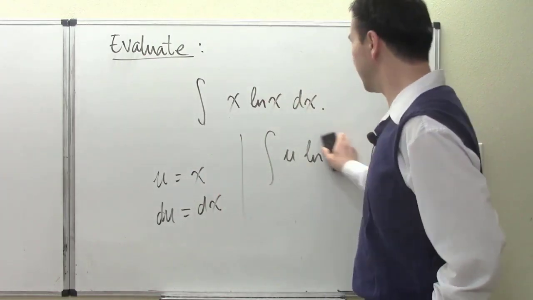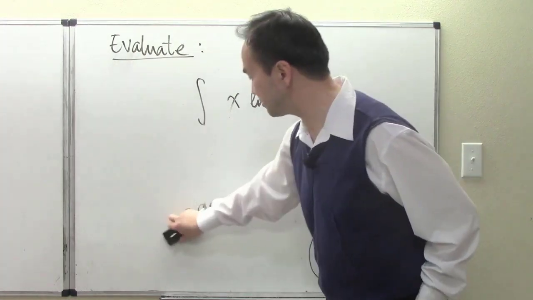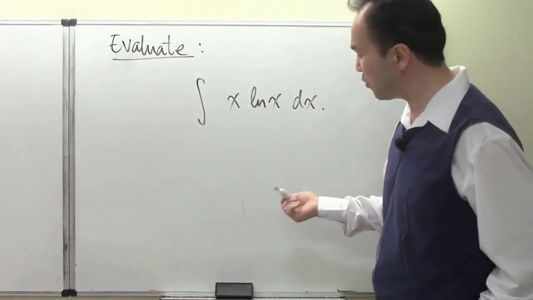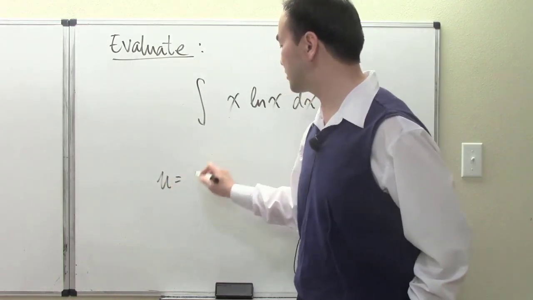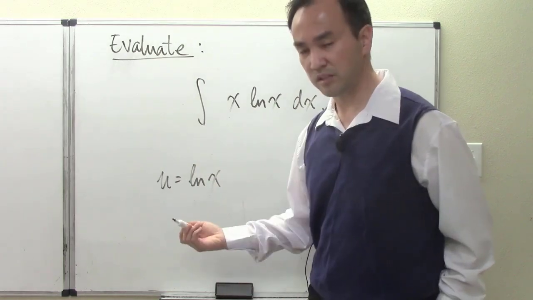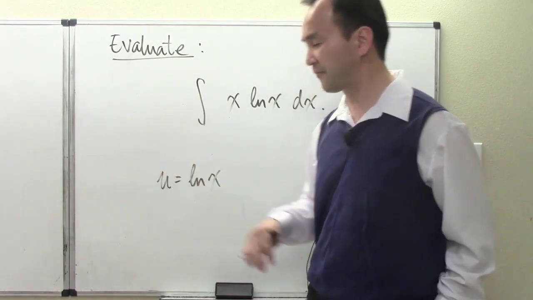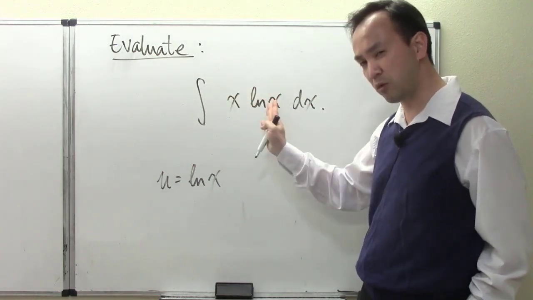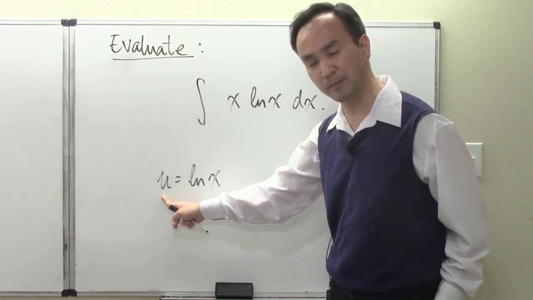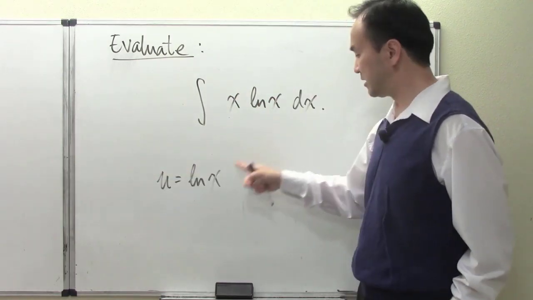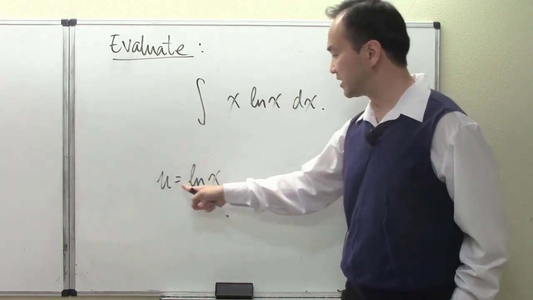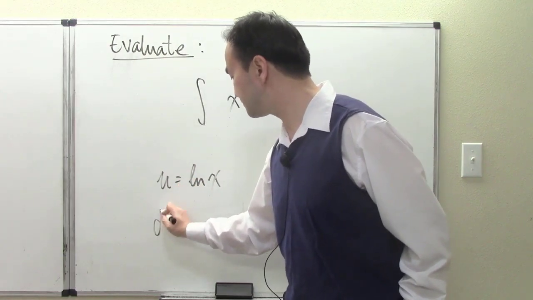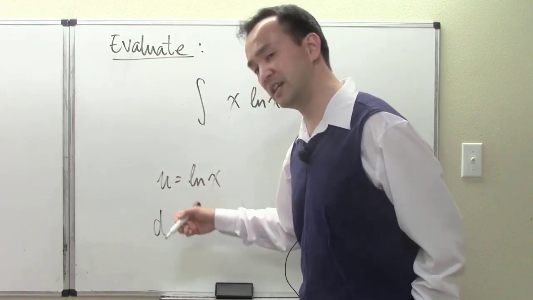Well, if you have a chance to review my substitution lesson, I kept saying there are no right or wrong substitutions. So in that way, you can also substitute u equals natural log of x. The point of substitution, as you have seen, is that we're trying to substitute a somewhat complicated expression to turn it into a simpler expression. But then consequently, we have to write a lot of things in terms of the new variable u. So in this case, I see u equals natural log of x as another substitution choice.